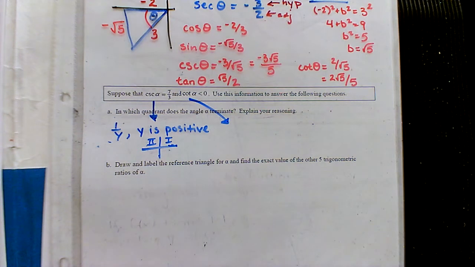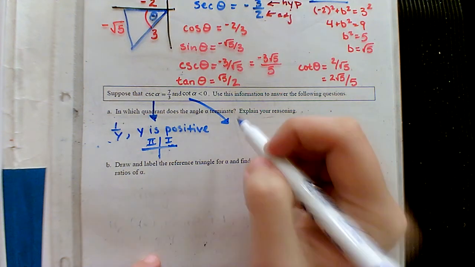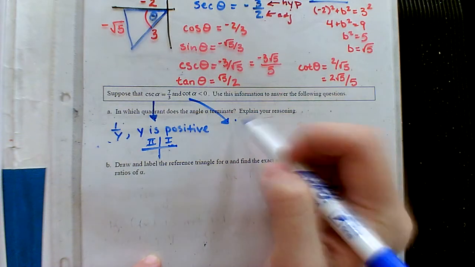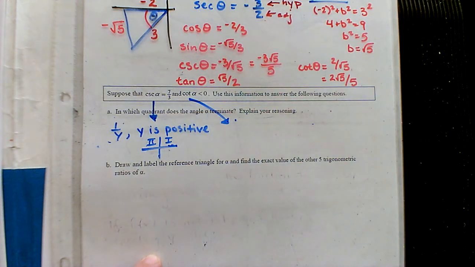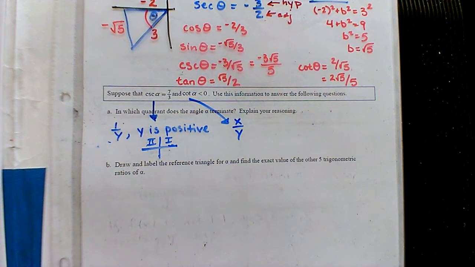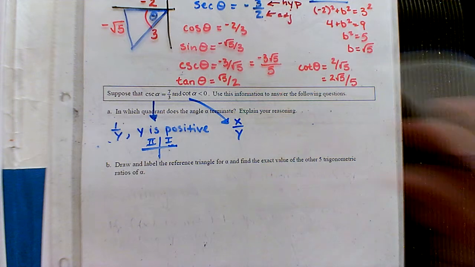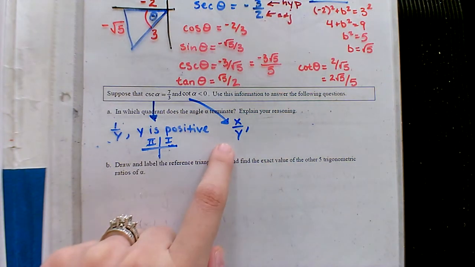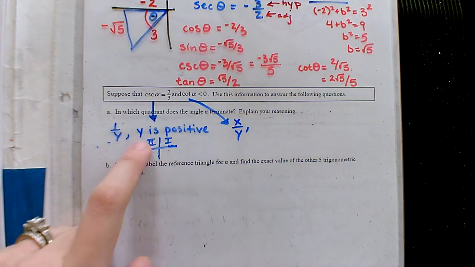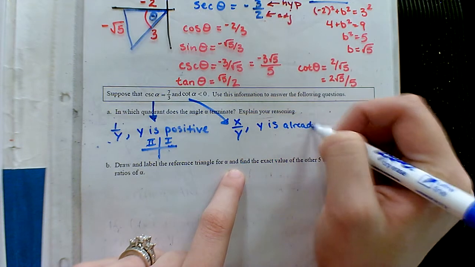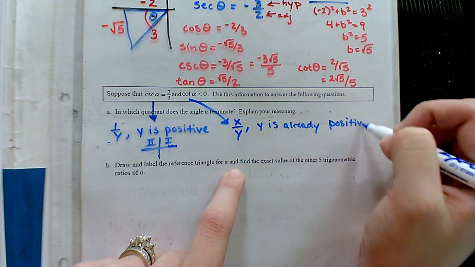Let's use the next piece to narrow it down even further. How is cotangent related to x and y on the unit circle? Yeah? It's adjacent over opposite. Adjacent over opposite, yep. So if it's the reciprocal of tangent, it's less than 0 though, so that would make x like. All right, so we would have x over y. If tangent is normally y over x, cotangent would be x over y. And we know that this fraction must be negative. So in order for a fraction to be negative, either the top or the bottom have to be negative. We already know y is positive. So that must mean x is negative.